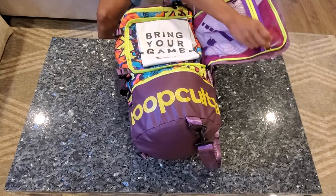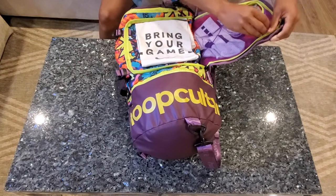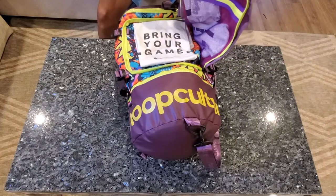There's also nice Hoop Culture branding inside, nicely stitched in there. And I really love these zippers. More Hoop Culture branding on all the zippers.